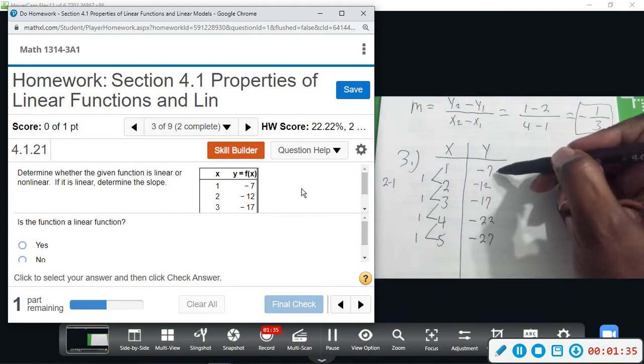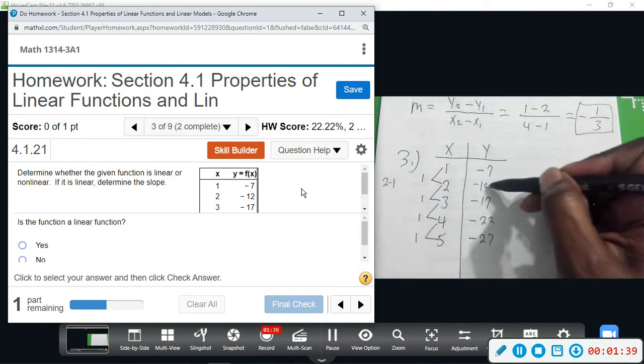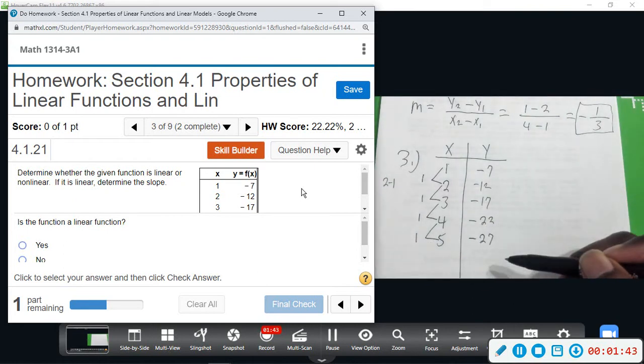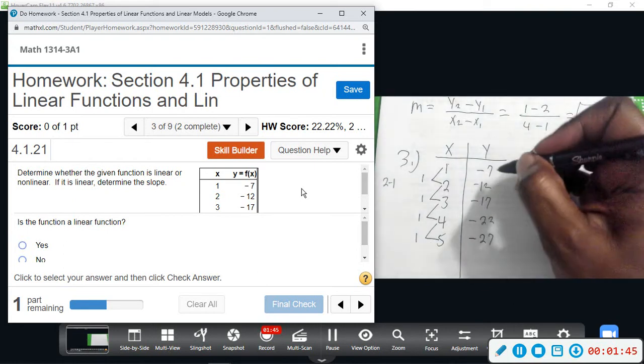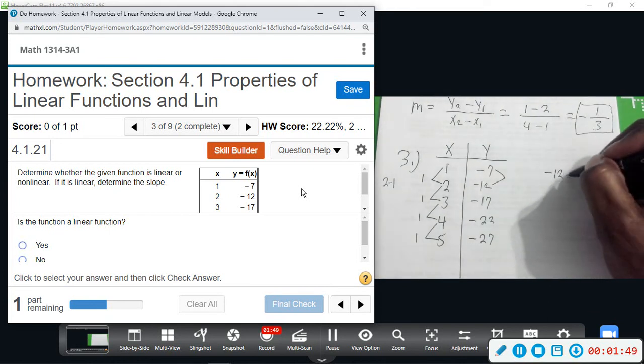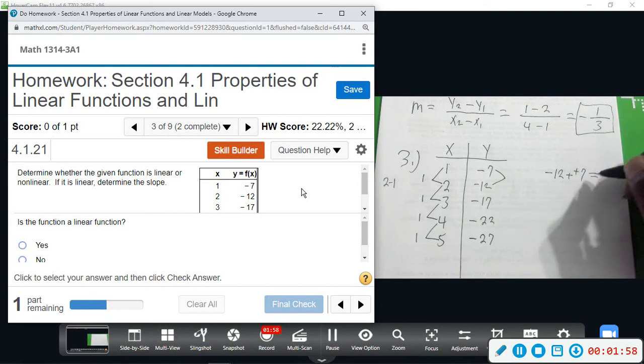We should see the same, not the same as the number 1, but whatever number is the difference, we should see the same going down here. That would indicate that the function is linear. So here, I would be doing a negative 12 minus a negative 7. Minus a negative turns to plus positive. So negative 12 minus negative 7 is really negative 12 plus 7, and when we subtract, that gives you a negative 5.